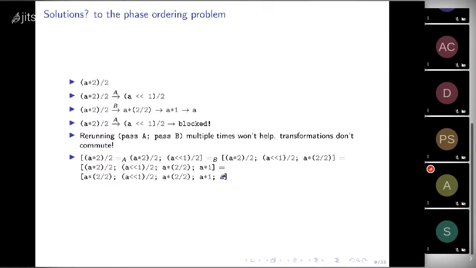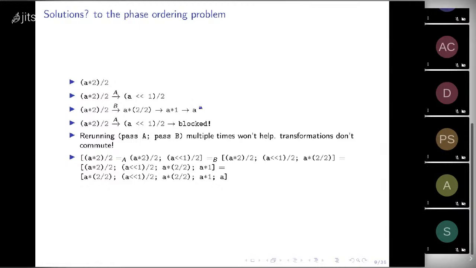So with respect to rerunning it multiple times till there are no changes, we do this. But if you look at this case, after we run an A, there is no more progress we can make, because we can't actually run the B or the other transforms we have. In some sense, this is not the best program we could have achieved. The best program we could have achieved is this particular A that we had.